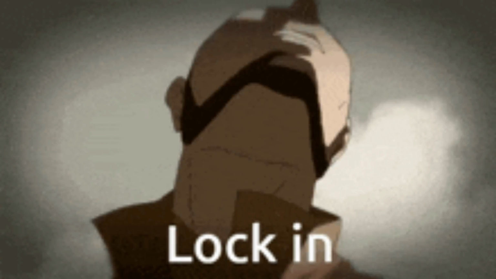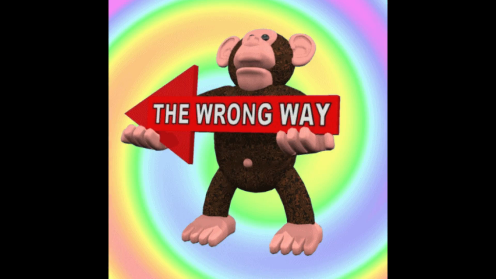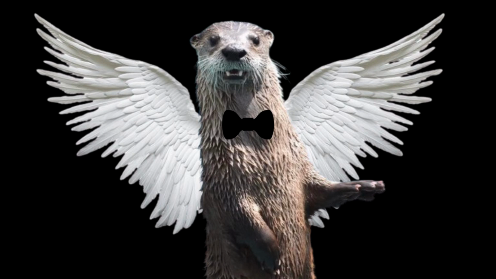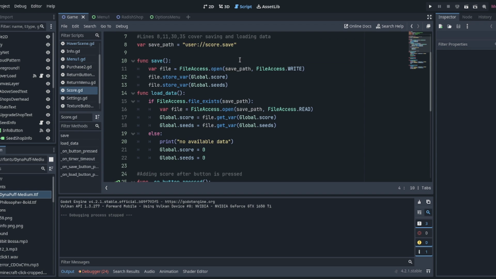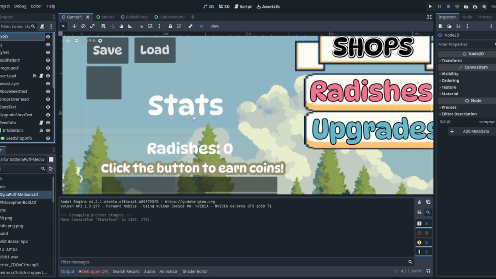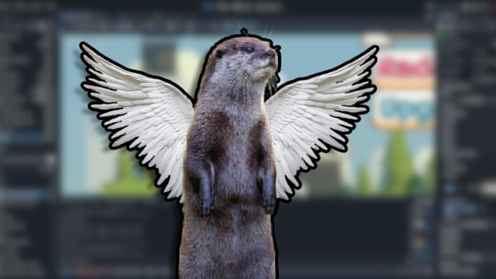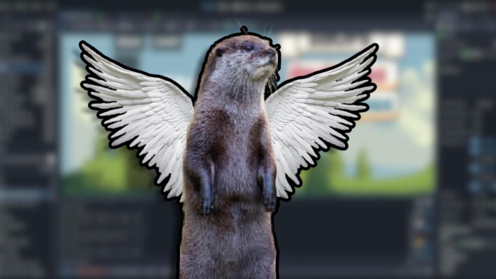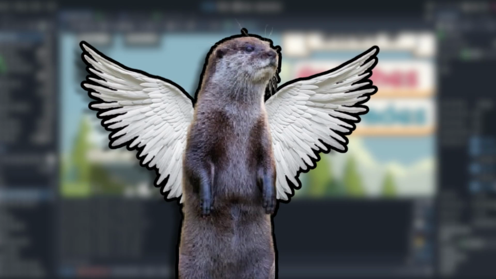Now we lock in. We're on the last day of the week, so of course I did the most today. So far I basically made a bare bones clicking sim, so I thought it was about time I add a unique spin to it. I created a new variable and called it value. Value will keep track of how many coins your radishes are worth. The more radishes you purchase, the higher your value. The entire project basically self-imploded when I tried adding this feature, but I'm gonna pretend that didn't happen and ignore the fact I spent way too much time fixing the problem.